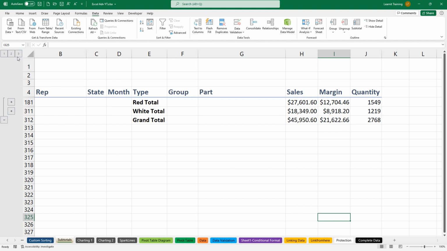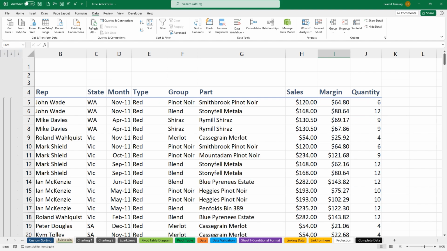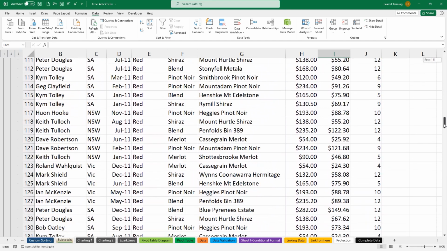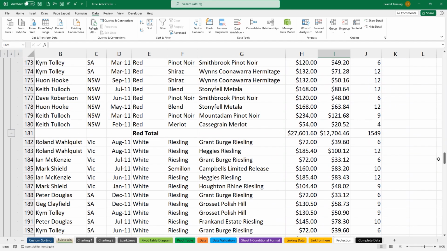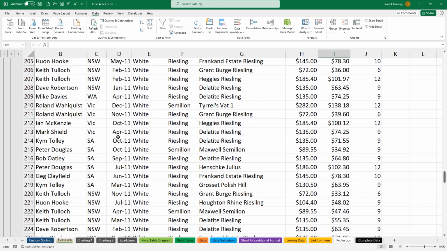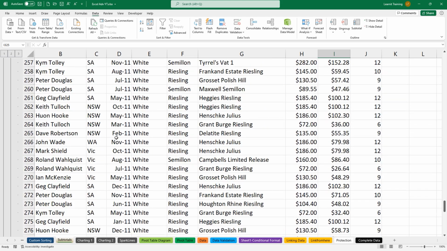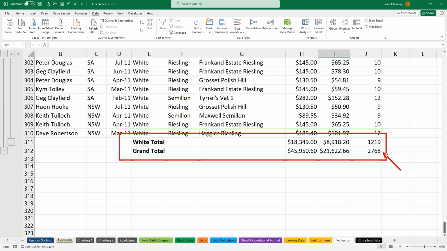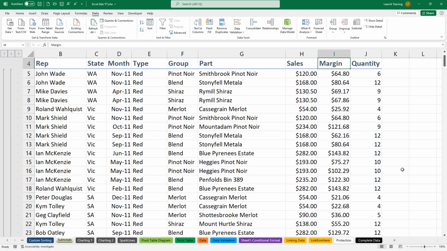And the third option here is actually going to be my complete data set, but as I scroll through it with these newly updated scroll bars, you're going to see that they've added in subtotals, hence the name subtotal. And if I go to the very bottom, remember we asked to include a summary below the data? I can see that I have the white and the grand total that showed up. Pretty interesting stuff. I have the 3 levels available in my worksheet now.